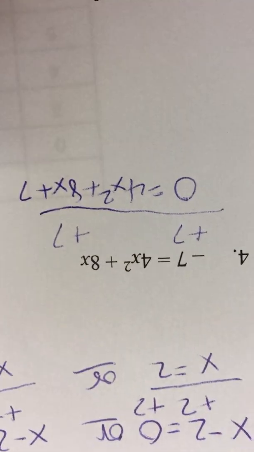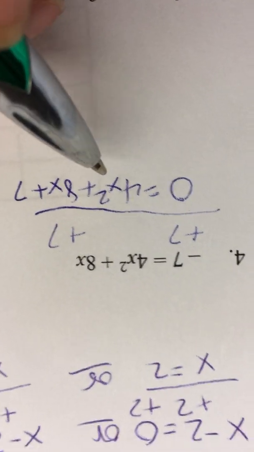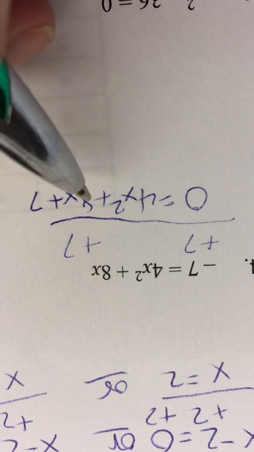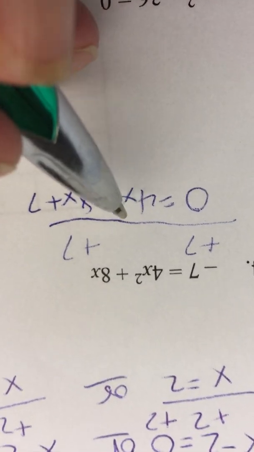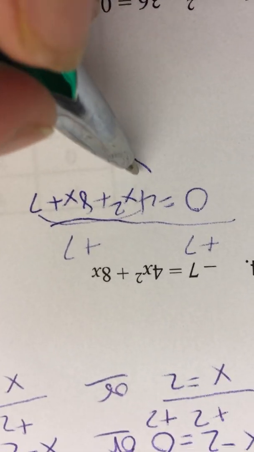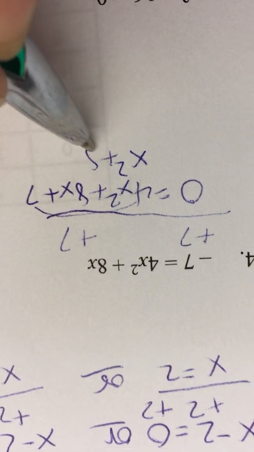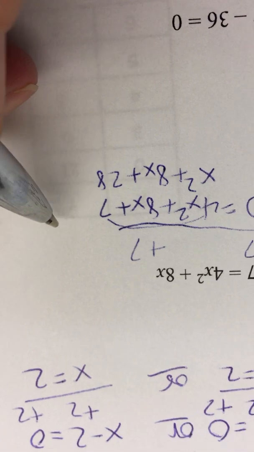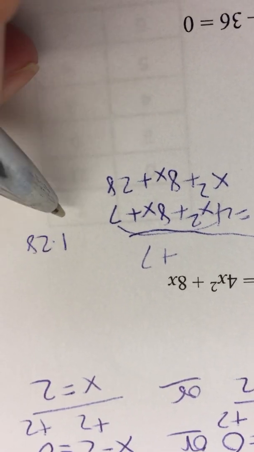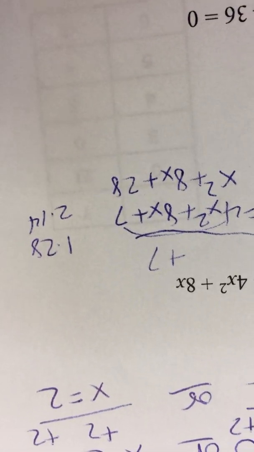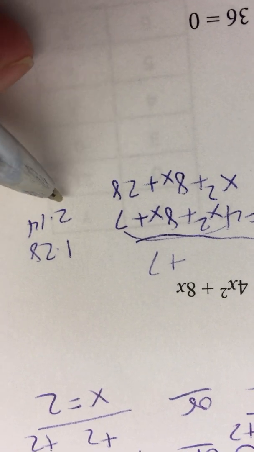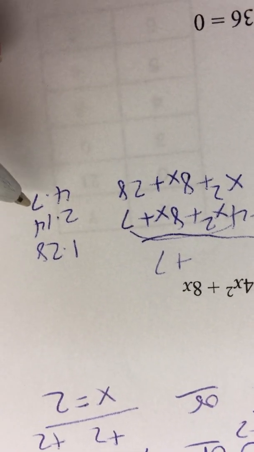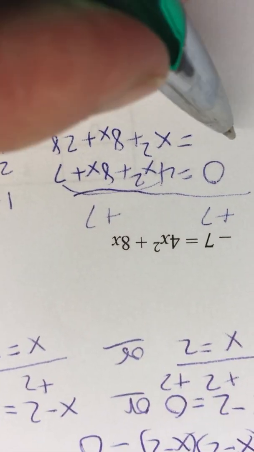So hopefully this thing is factorable. But there's a 4 in front of this. I'm looking for a GCF, and nothing goes evenly into 7, 8, and 4. So I'm thinking I need to do the slide and divide. So this is going to be x squared plus 8x plus 28. Now I want factors of 28. 1 times 28, 2 times 14. 3 won't go evenly, 4 times 7. 5 won't go evenly, 6 won't go evenly, and 7's already been used. Okay, so this is all equal to 0.